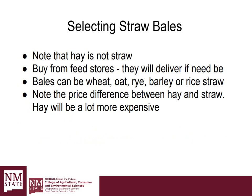Selecting straw bales. You're going to want to note that hay is not straw. Buy from feed stores. They will deliver if need be. So if you're elderly or a little older, you would like someone to deliver that for you, the feed stores will do that, especially right now during the COVID-19. Bales can be wheat, oat, rye, barley, or rice straw. And note the price difference between hay and straw. Hay will be a lot more expensive.